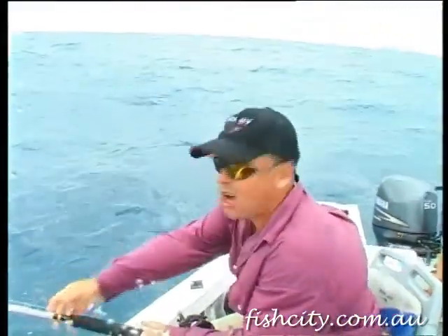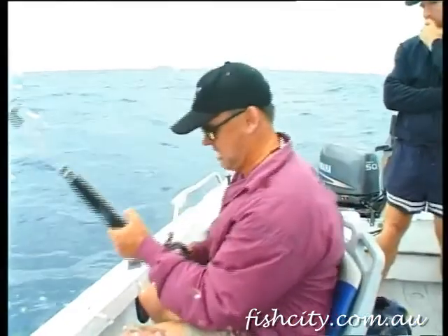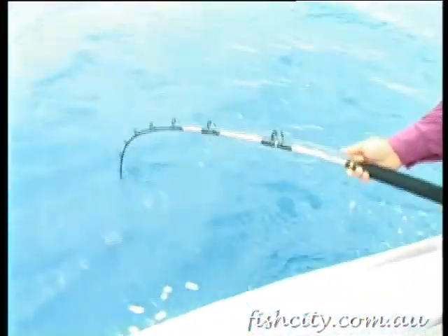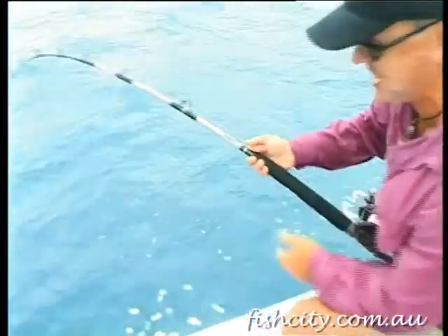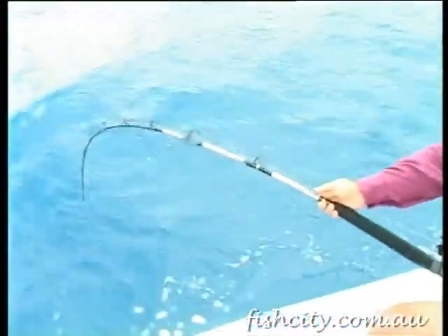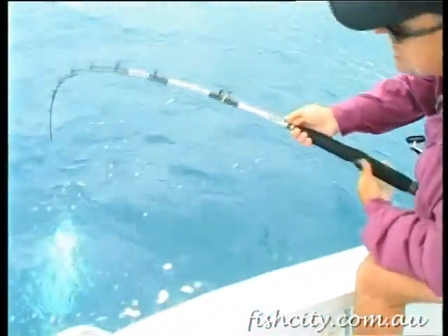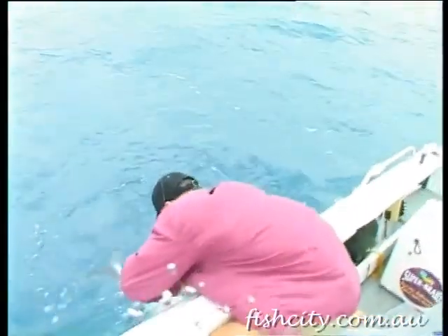I've fished this place on and off over the last 15 years, and some monstrous trevally live here. And as we called it, it's a giant trevally in every sense of the word — it is a giant trevally. Let's have a look at this guy. This is the stage of a fight where anything and everything usually goes wrong. This fish is worn out, if I am any indication. And this was certainly one of those times where, if something was going to go wrong, it would happen then — and it did.